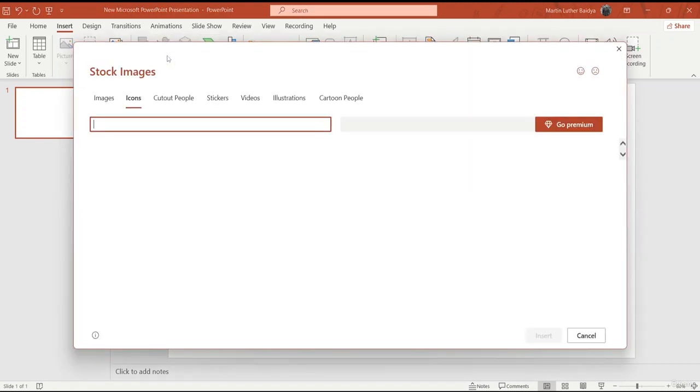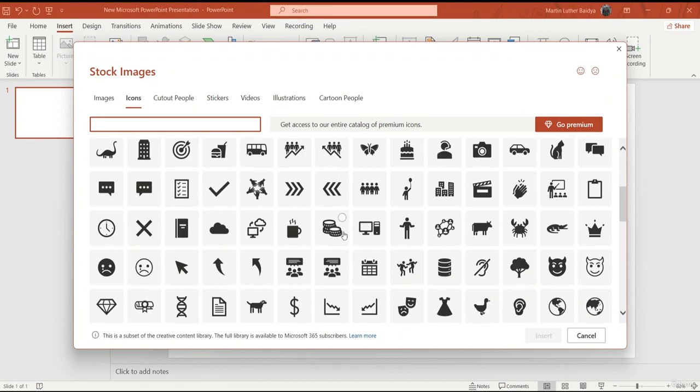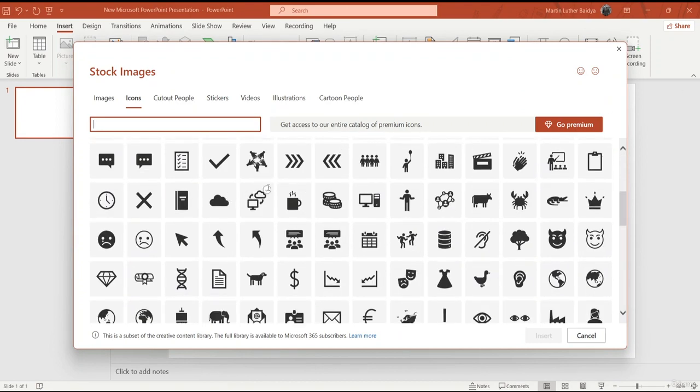If you want to add icons, just click on icons and all of the icons will appear on the screen, and select whichever one you want. Another advantage of using icons is that they are SVGs, scalable vector graphics. When you open up a photo in your Microsoft PowerPoint presentation and resize it, it might get pixelated sometimes. Also, when you decrease the size of the photo, it stays compact because it has a limited amount of resolution. When it exceeds that limit, the photo turns pixelated and loses its resolution.